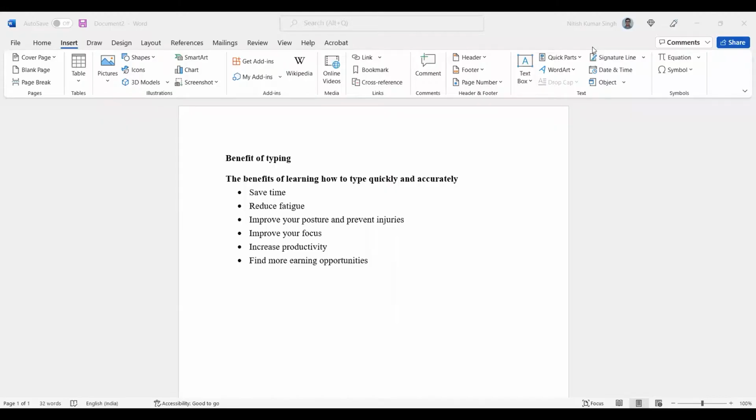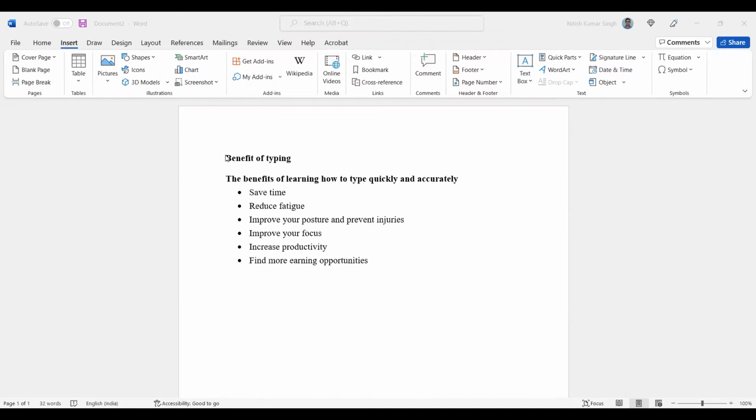So what is the AutoText feature? AutoText is reusable content that you can store and access again and again in Microsoft Word. Let's see this example. Suppose you have to write these 5 or 6 lines regularly, then you have to type these lines again and again. To avoid repetitive typing, I am showing you how to use the AutoText feature.